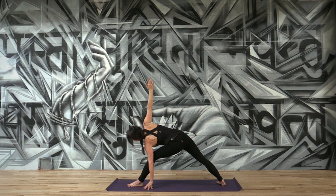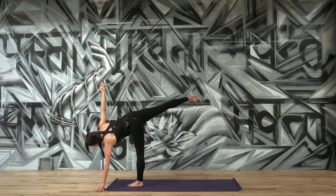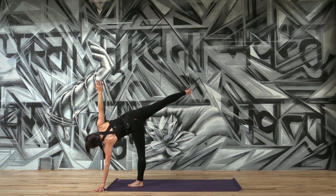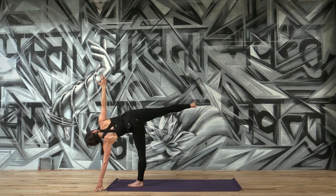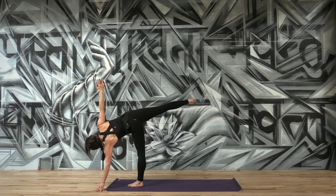Then step up onto the left leg. Come to half moon. Flex the feet. Spread the toes. Soften the shoulders. And grab a little rotation through the upper back. Good, and just one more breath here.